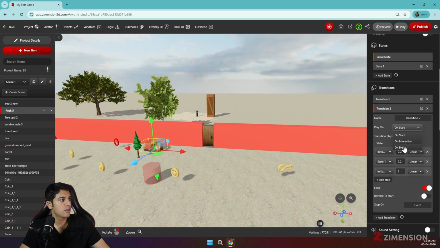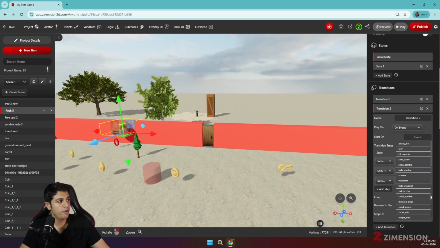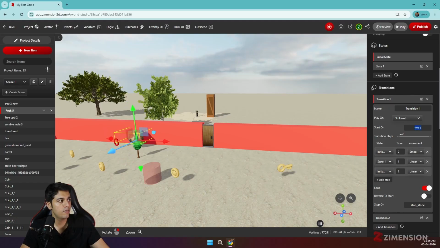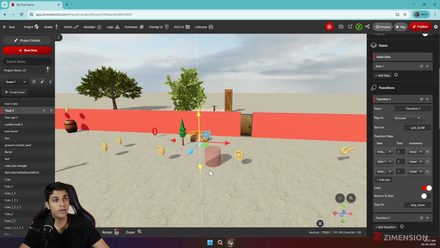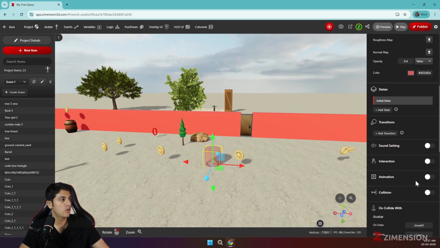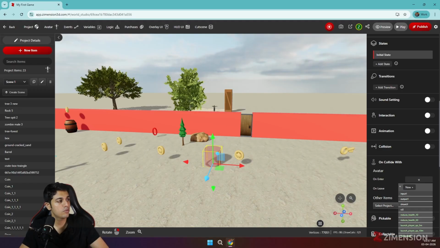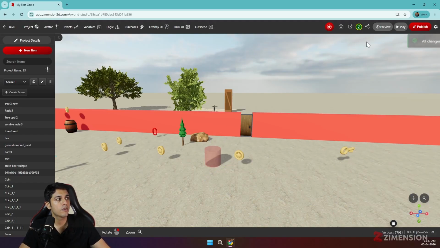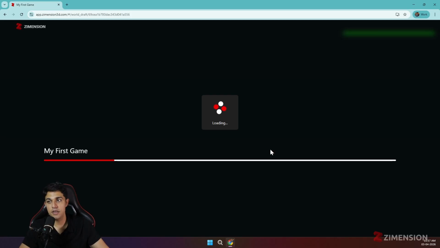And the thing is, this will be triggered when set fast is triggered, and transition 1 will be triggered when set slow is triggered. Okay, in both ways, after I toggle the menu, it will move the stone according to this. But when will this UI2 be shown? So for that, instead of show UI, I'll just put UI2. Okay, now let's see things in action.